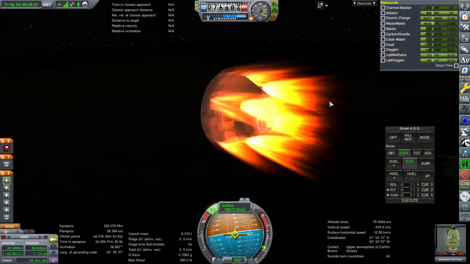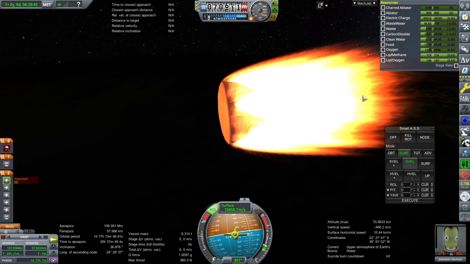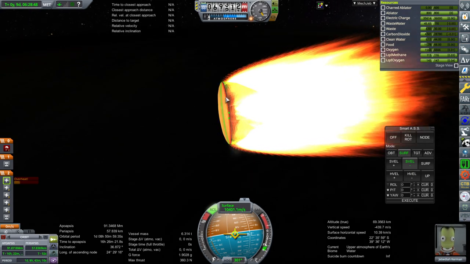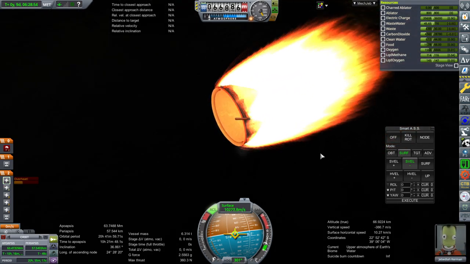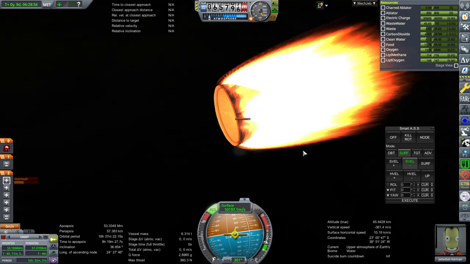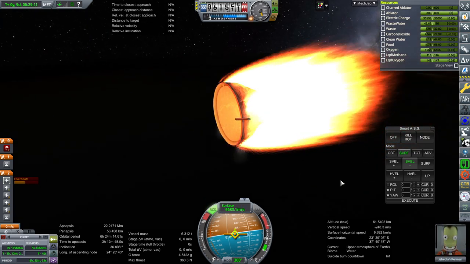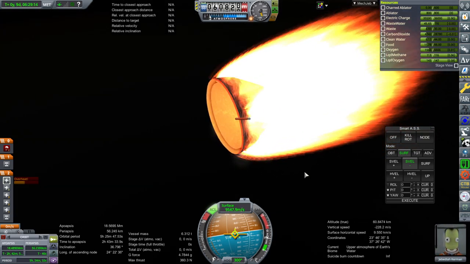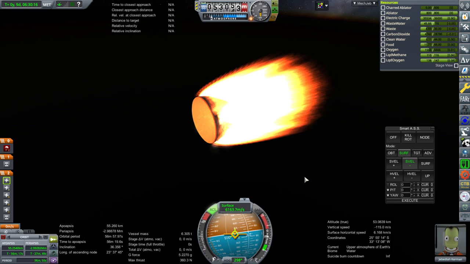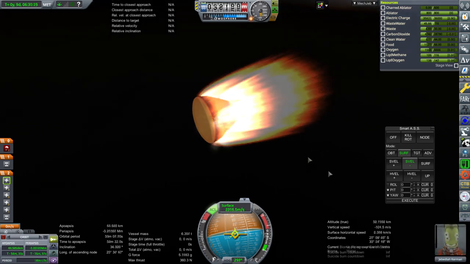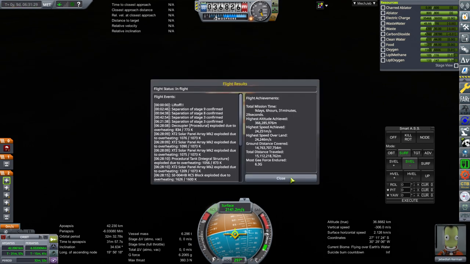Okay, we have flame effects. There is overheating. And again, maybe I should see what happens if we remove the custom drag cube from this heat shield, because that seems to be getting in the way of ablation. Might even be causing the overheating, actually. Because when I tested the Goku, that didn't have a custom drag cube. It had plenty of ablation, but no overheating. Well, the G-force is holding steady. Okay, we are through it. Our peak G's 6.3.